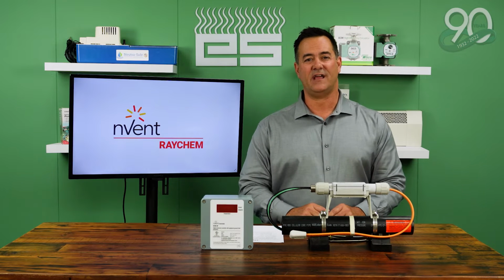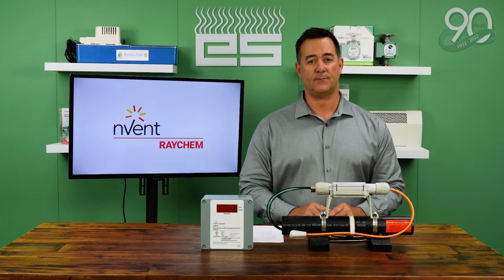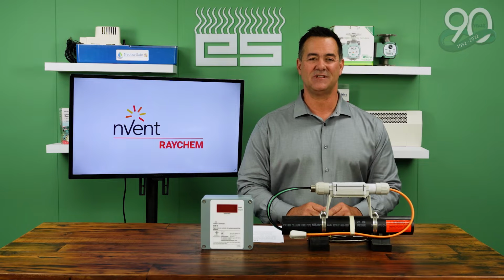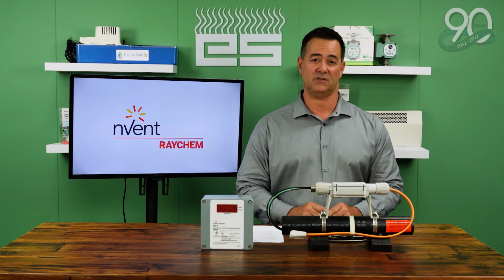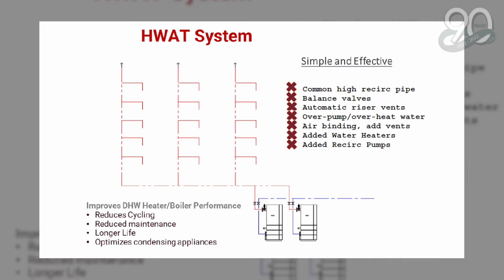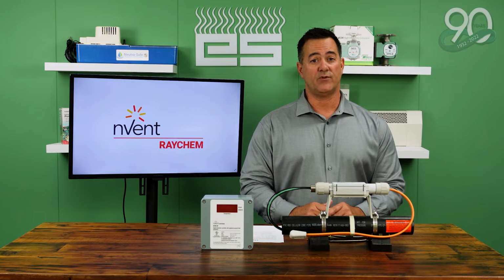I'm part of the APP group at Emerson Swan, and today I'd like to talk to you about heat trace, in particular hot water temperature maintenance, or what we commonly term as HWAT. HWAT is a heat trace system that's used in lieu of recirculation systems in domestic hot water. These systems allow us to turn this into this. Using HWAT reduces time to tap, energy conservation, water conservation, and equipment costs that are usually associated with a recirculation system.